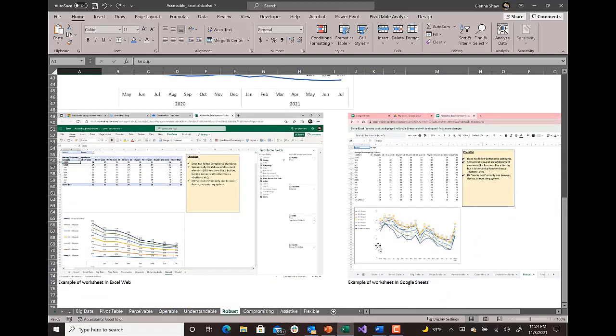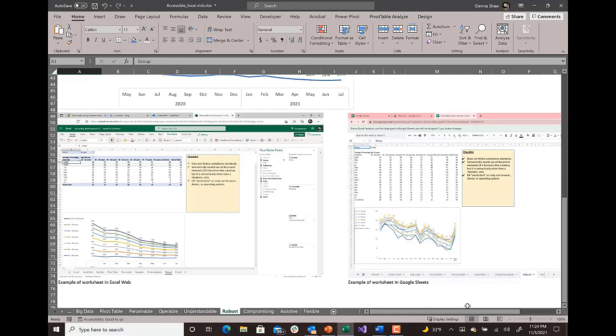On the left, what you see is how this same worksheet looks in the Excel web version. You can see it's basically the same. It has the same functionality, and you're going to be able to use it. That's going to be the same for folks who are using Excel on a tablet, whether it's an iPad or an Android tablet. As long as they're using the Excel app, everything's going to work fine.